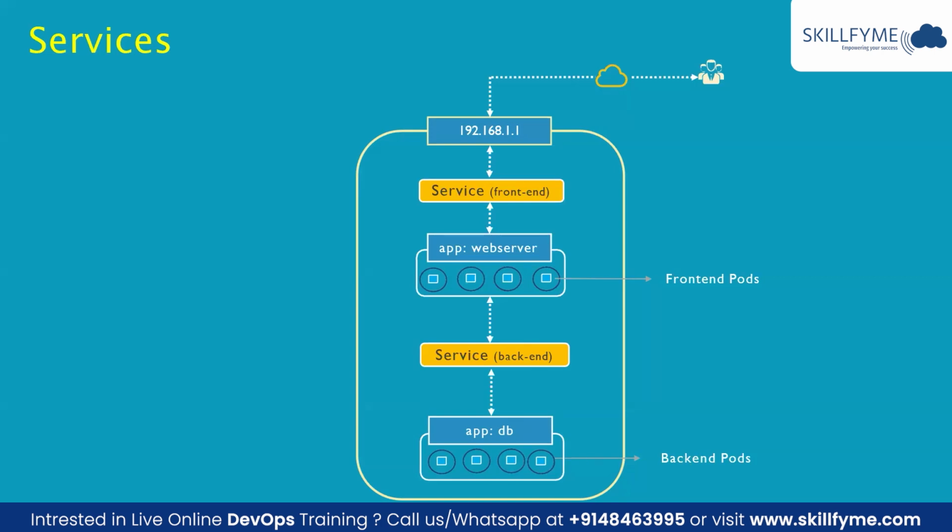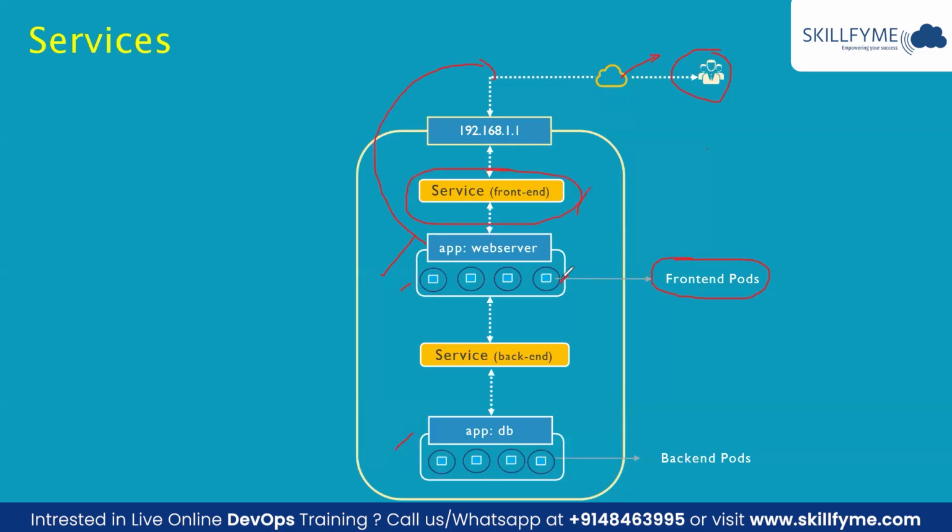Now, as an end user, if they want to access my application through internet, whether they can access my web application's front-end or backend, end users will be allowed to access the front-end layer, right? So it means the pods that are responsible to run the front-end application service are exposed to internet. For that, we create one service called NodePort service.